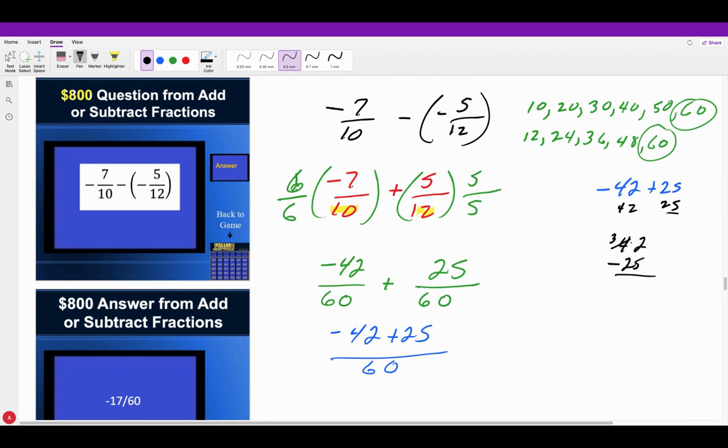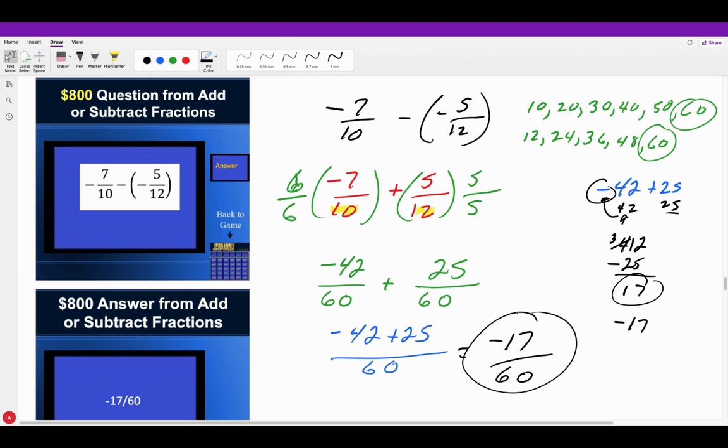So now we can use our borrowing method and all the methods that we are used to solving. And then after we get this answer, we look back and say, okay, the larger number, was that negative or positive? And since it was negative, this is actually a negative 17 and not positive. So then this is going to give me negative 17 over 60. Once again, 17 is prime, so there's no numbers that divide evenly into it, so that will be your final answer.